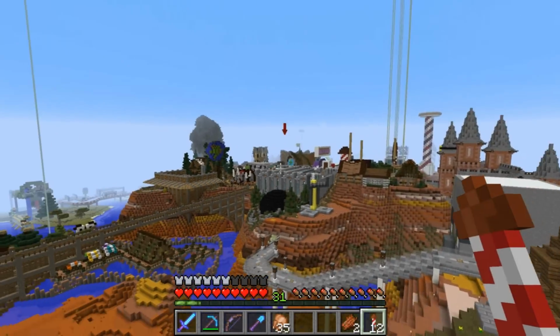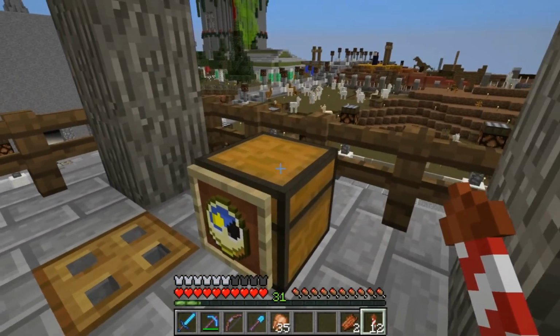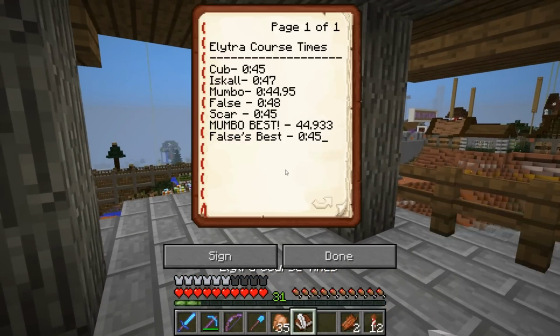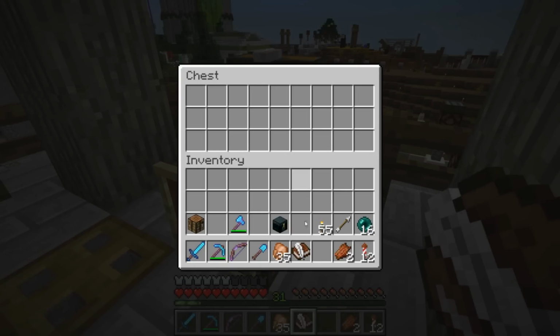But first, I got a couple things I need to do. So first of all, let me just slide in here. It's come to my attention. Let me take a look at these Elytra course times. See what we got. We got 45 for me, 47 Iskall, 44.95 Mumbo, 44.933 Mumbo best, false best 45, Scar 45. Okay, cool, sweet. So I'm actually gonna give this another go here, guys.